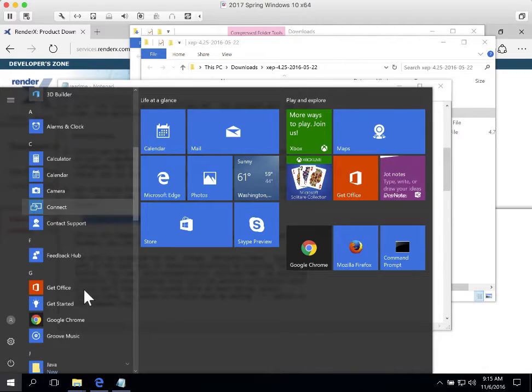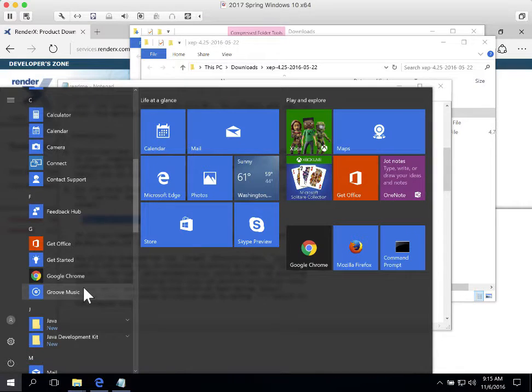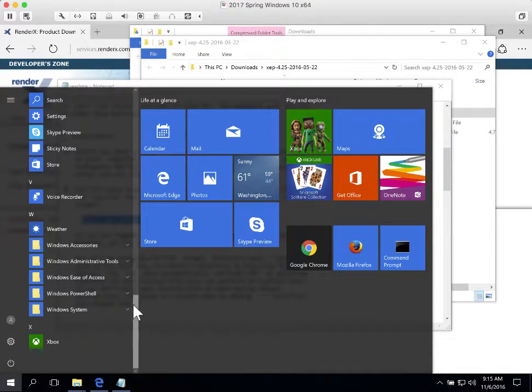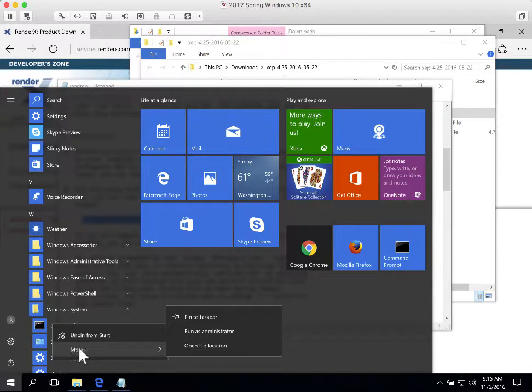Okay, and then let's go down to the table of contents, find Windows System again, and command prompt's the first thing. So I'm going to right click, and I don't see run as administrator, so I'm going to more, and there it is over there, run as administrator.